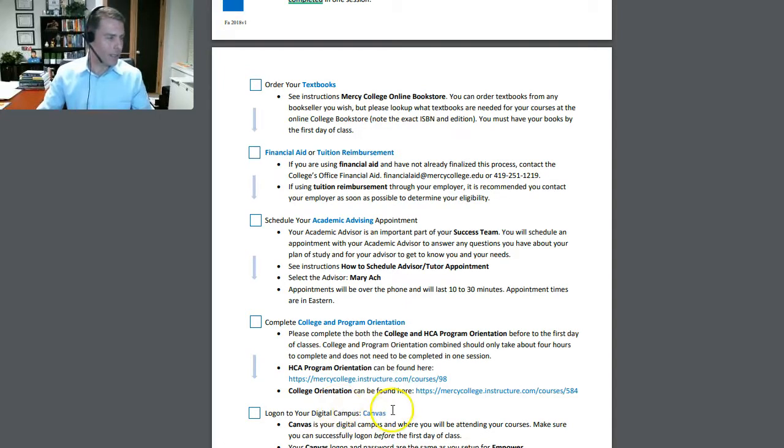And then lastly on here, I want you to log on to your digital campus, Canvas. Make sure you've logged on. You know how to log on because you did your Canvas orientation. You know how it looks. Make sure that your logon credentials are all set. You're able to open the environment. You may not see the courses that you've registered for yet. That's okay. They will show up on the first day of class. They magically appear around midnight, poof, early in the morning before you even wake up for most people. They'll show up in your Canvas environment and be all set for you. So when you log on to your laptop at 5 a.m. in the morning or whenever you log on on the first day of class, they're there for you.